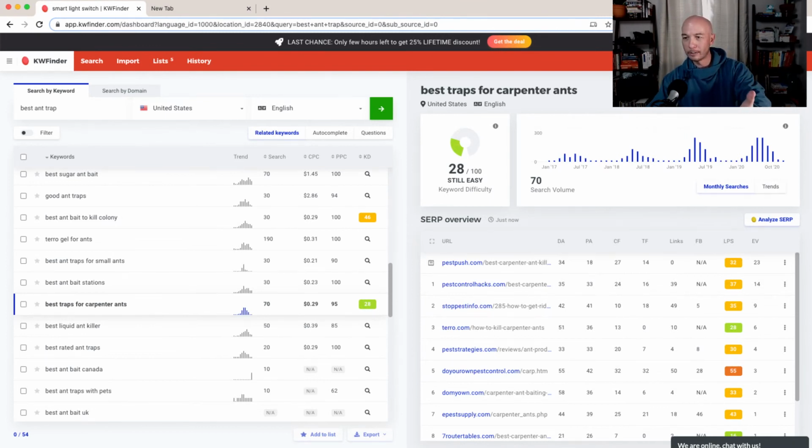Oh, and my chat sort of froze over here, but I see that bed bugs. People were mentioning bed bugs, and what else? Pest control for homes, pest control in the winter versus summer. That's pretty good. Oh, here's a great one from Mastermind. Best ant traps safe for pets.